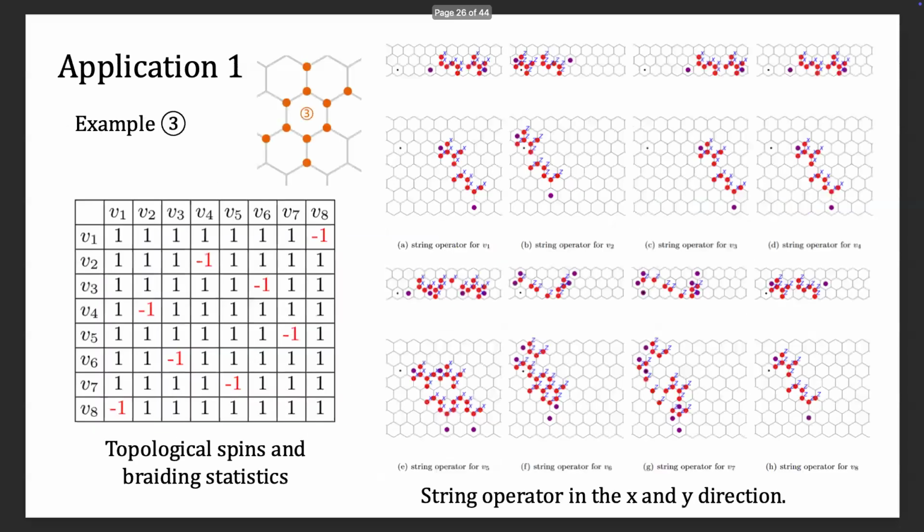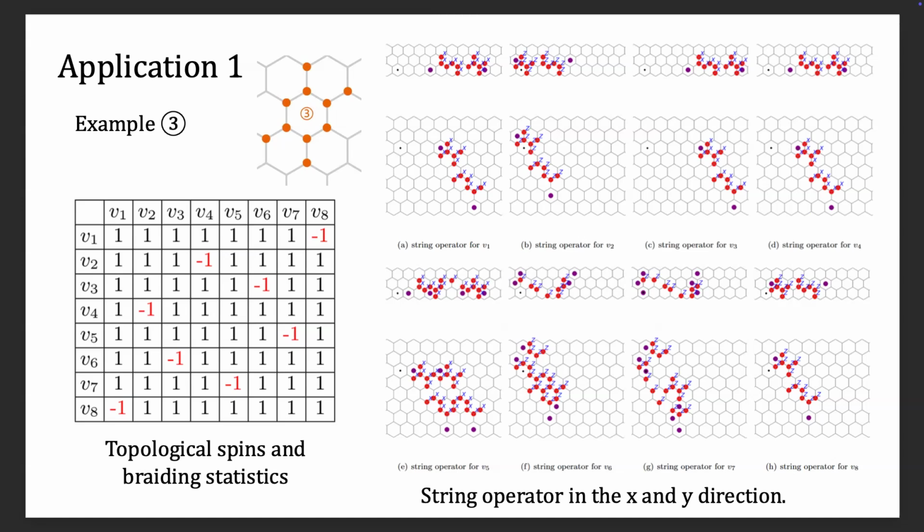The detail is not very important, so let me skip this one. We can use this to obtain the string operator for this example. You can see the string operator is much more complicated. In the original toric code, the string operator is very simple, Pauli Z along one line. Here it is still string-like, but it has a much more complicated structure. Of course, we didn't optimize the string, because we can always multiply by some stabilizer to cancel out some Pauli Z. But so far we just try to demonstrate that our algorithm can apply to some model, and we can find all possible string operators, and we can compute the topological spin and also the braiding for these anyons.